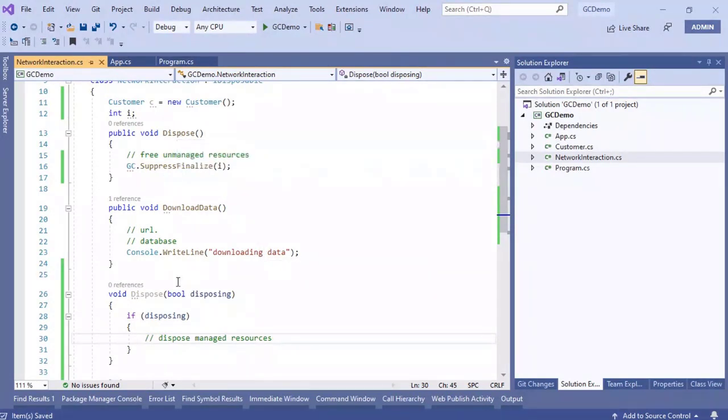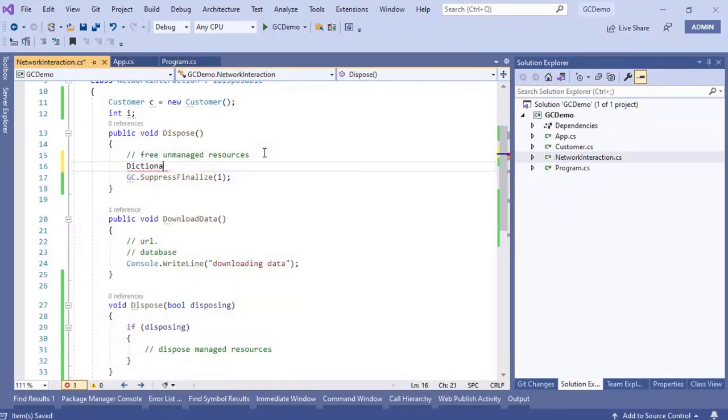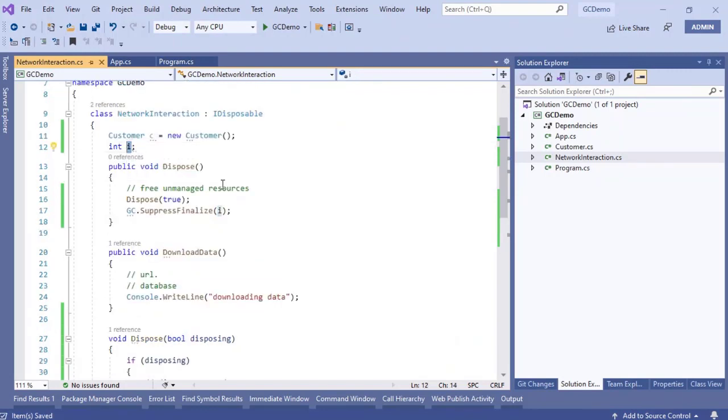And when this function is getting called, it'll become our responsibility to call this thing. And to trigger that, we are going to pass the dispose function through here. All right. So when the using statement occurs, we are going to call another function which is going to dispose of the managed resources. We're going to suppress the finalize from the garbage collection on the unmanaged resources.